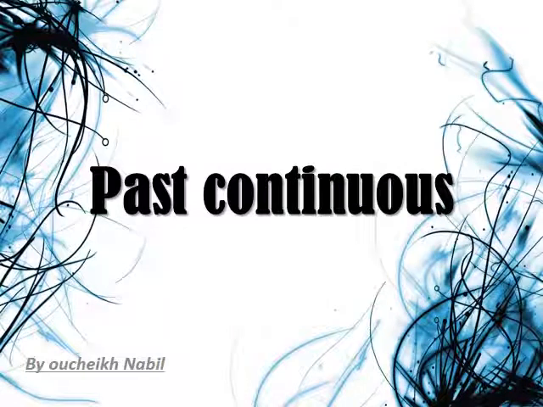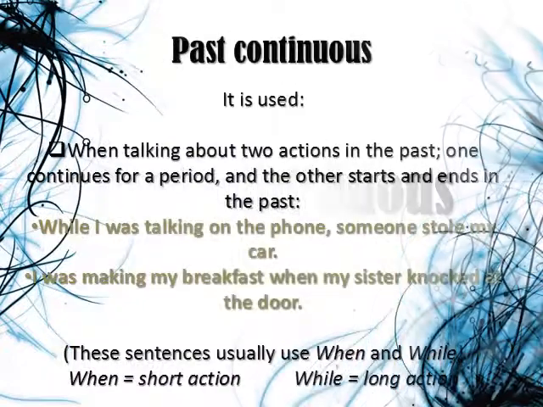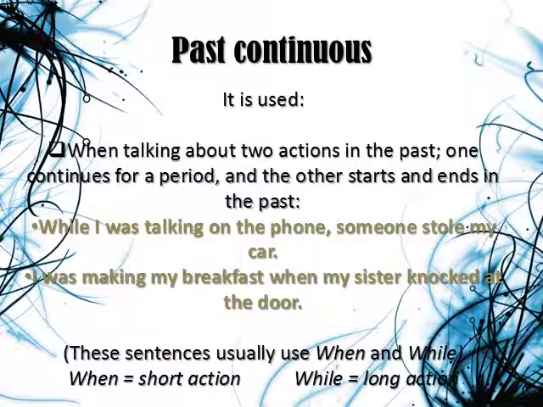Welcome to another video. Today we are going to cover a new listening grammar which is the past continuous. With the uses of the past continuous, when do we use it and what do we use it for? So to understand any tense in English, we need to know three things about it. The first one is the form, how do we form it? The second thing is the uses, and last but not least, the adverbials of time or time indications or expressions that are associated with this tense.